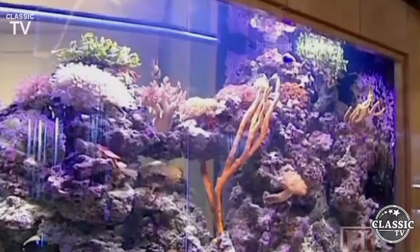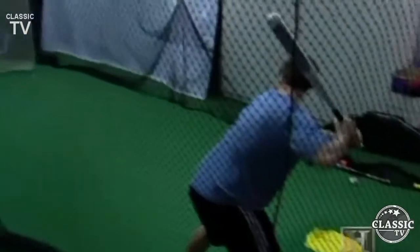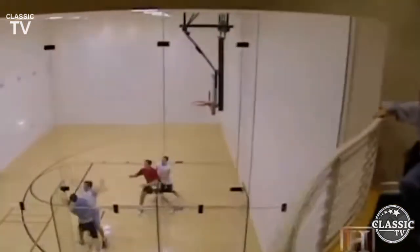When the party gets going, this basement can deliver — with a fully stocked, temperature-controlled wine cellar, a full-service bar with a built-in saltwater aquarium. After a night of carousing, you can get back in shape in the custom home gym or take swings in the combined batting cage and golf driving range. Sometimes entertaining friends is a team sport.